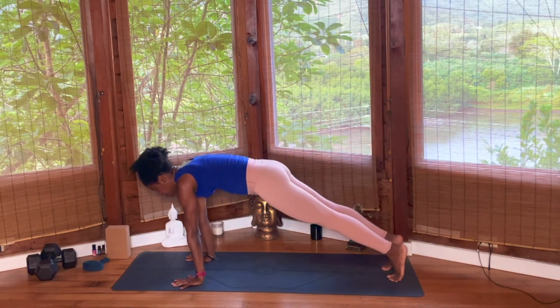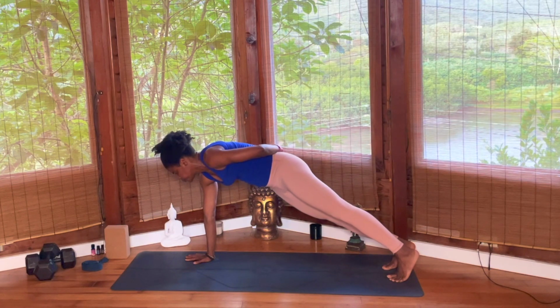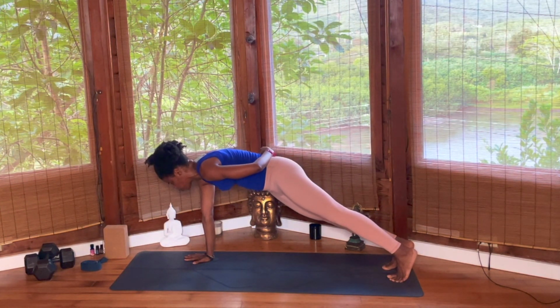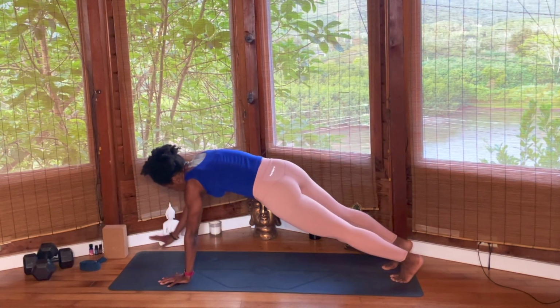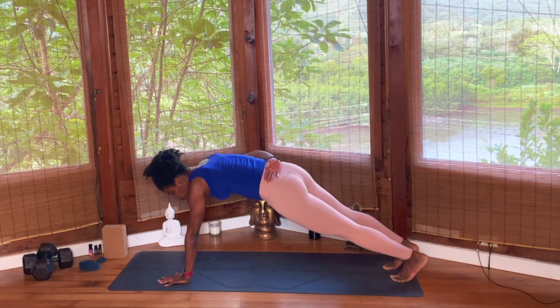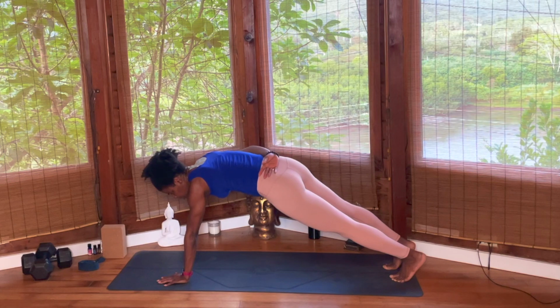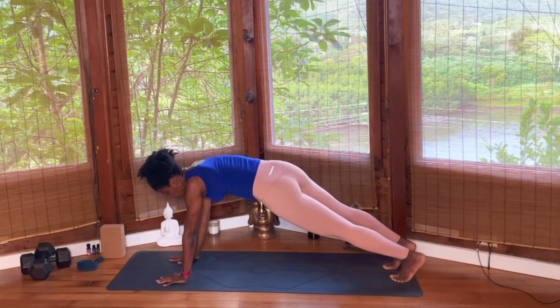Forward into plank. Lift the left hand behind you. Noticing your breath, push into that right hand, engage your core, and bring the left hand down. Inhale, bring the right hand behind you. Push the legs back, lengthen the spine. Breathe in. Breathe out. Lower the right hand.